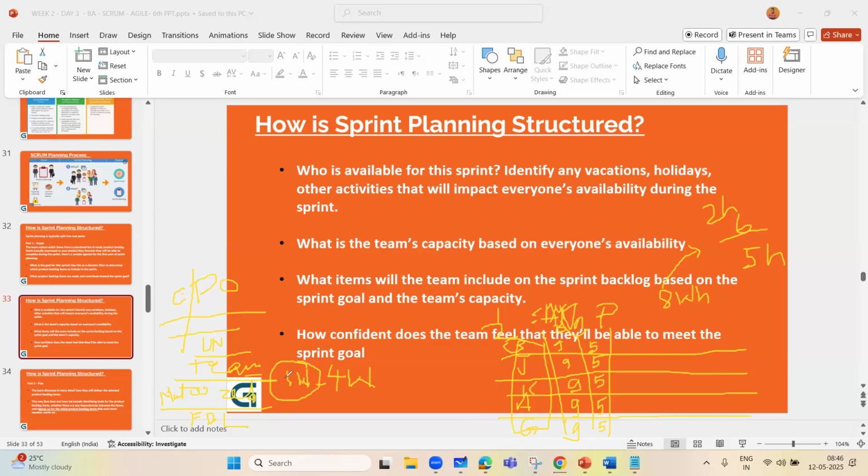1 week. Because the customer wants it early, plus your team is quite new, and the requirement is still unclear. If these three factors come, then it will go towards the 1 week. If the requirement is clear, the team is matured, and the customer wants the feedback with some delay, that can go maximum up to 4 weeks.